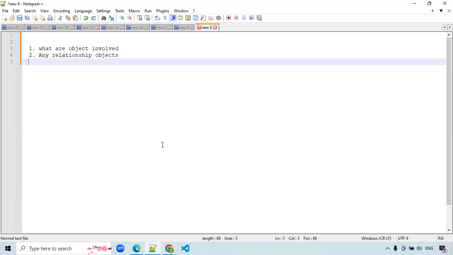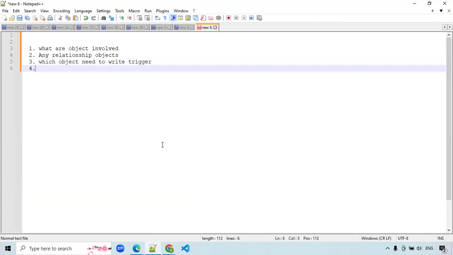Third, very important, in which object we need to write the trigger. And fourth, which events we need to use. These are the key points.